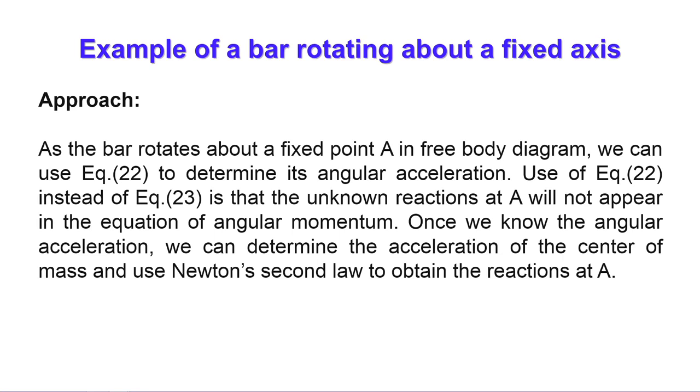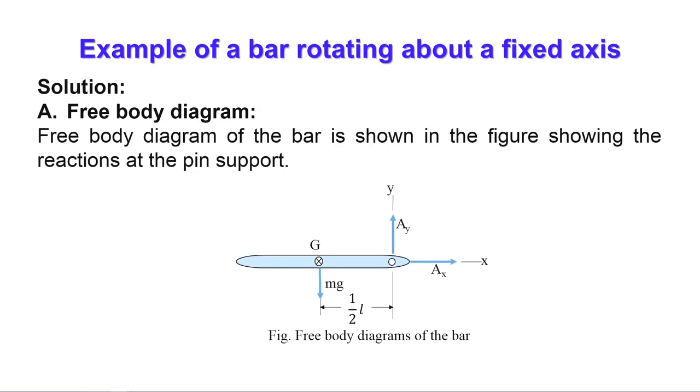Here we have to use the free body diagram and determine the angular acceleration of the bar, because Newton's law alone cannot be applied, as it is a rotating bar and there are unknown reactions at A. So, this is the free body diagram. At the fulcrum two forces are there, A x and A y, along the x axis and y axis, and G is the C G of the bar. The downward force is exerted on the bar.